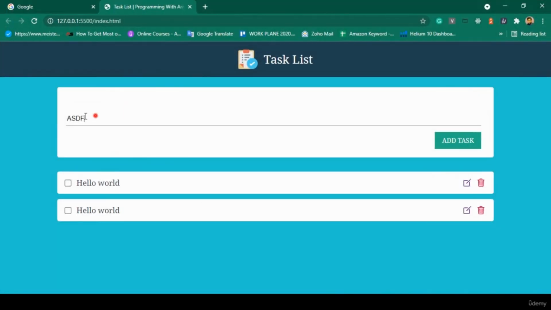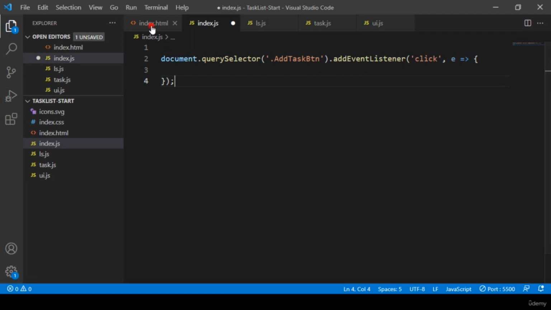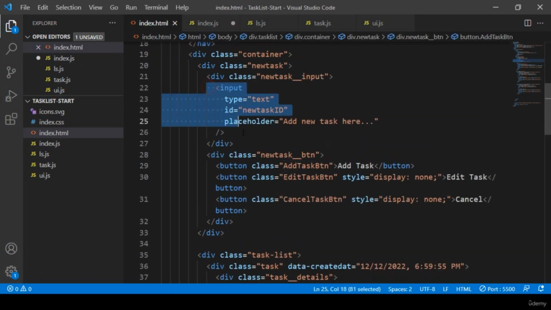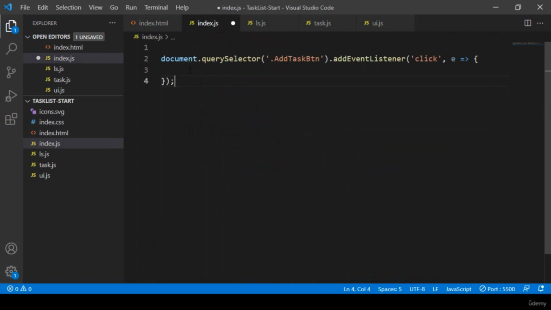Now I want to take whatever text value will be added in here. After that I want to first of all save it, and I want to make it visible in here. If you want to do that work, there is the input field, right? I want to find this input field down in our index, and you can see that it is an input field, and in this input field area it has an ID. Now the simple work is, I want to take this ID. If you want to take it, better I copy it.